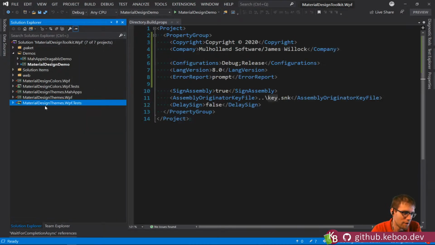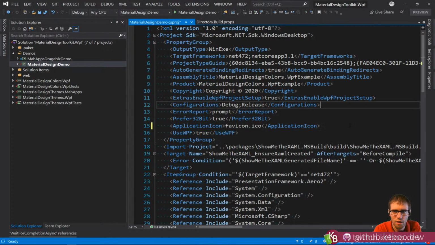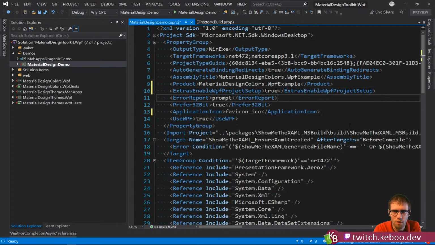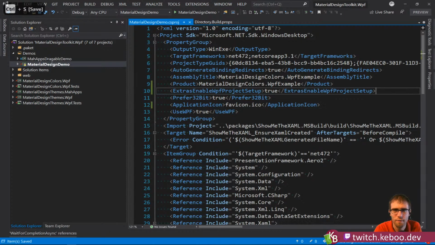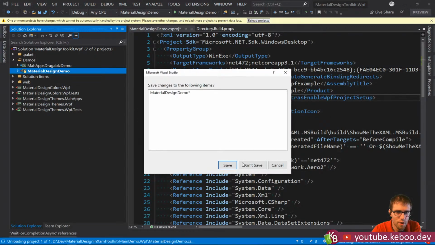The other thing I've very subtly done is accidentally modify these ones too. So language version can go away, copyright can go away, configurations can go away, error report can go away. Yep, so I broke you. Let's see, unload project.